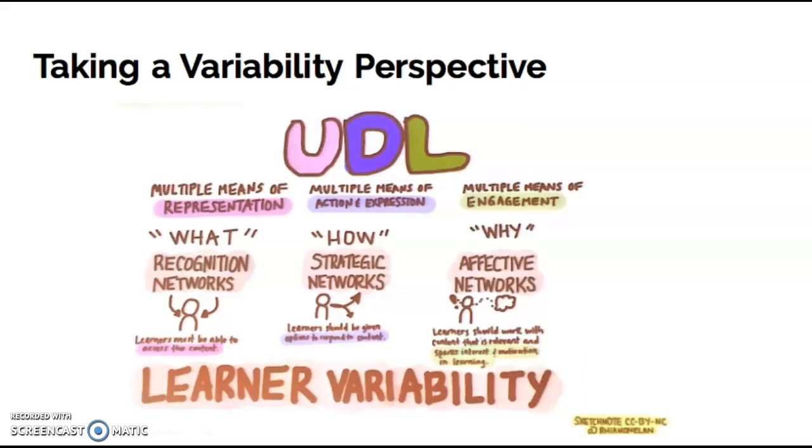Learner variability means that all individuals are unique in how they learn. Each learner brings a different profile to the classroom or work environment. UDL addresses learner variability by asking that teachers embrace this idea as a positive when thinking about their class and curriculum. Starting from a place of acceptance and celebration of learner variability will allow us, the teachers, to use UDL principles, guidelines, and checkpoints to design ways for all students to be engaged, understand learning goals and standards, and respond to show their thinking in more meaningful ways.